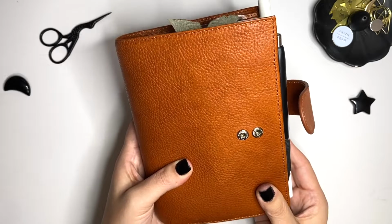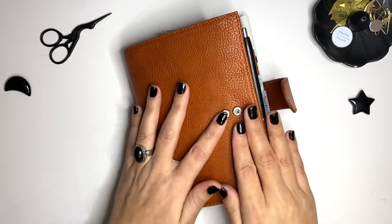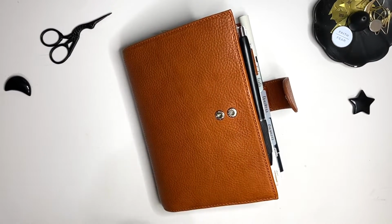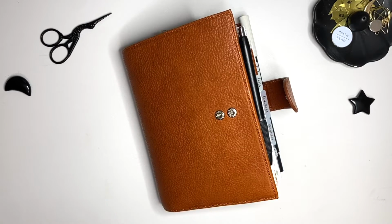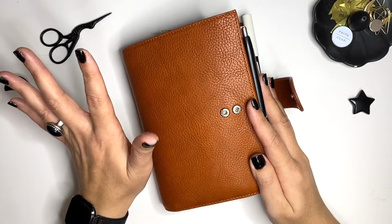I love this color, you guys. I can't even tell you. I'm more of a brown kind of color, and this falls right into the realm of my chocolate Franklin Covey Aurora, my Giglio brown matte Croco Amica, and now this Moterm. So with that being said, let's do a flip through of this.